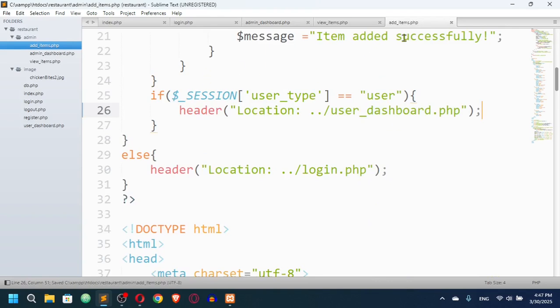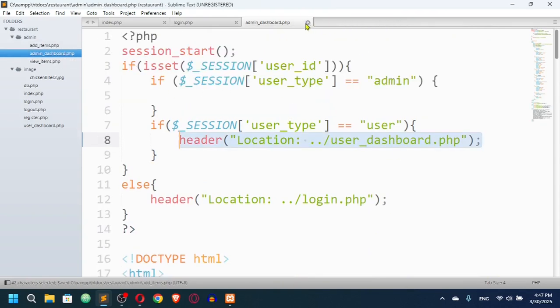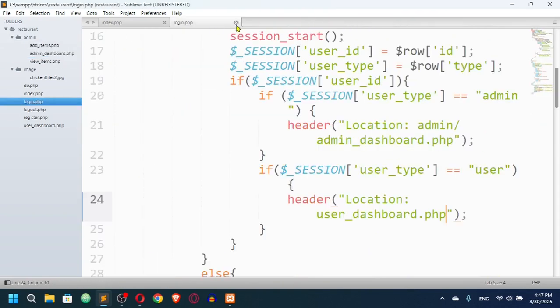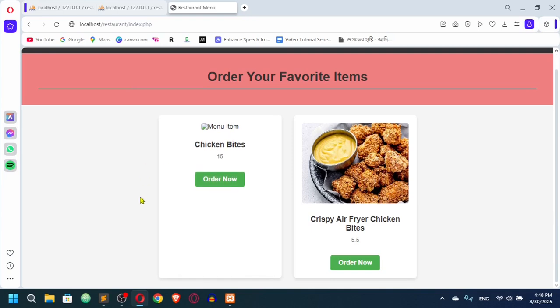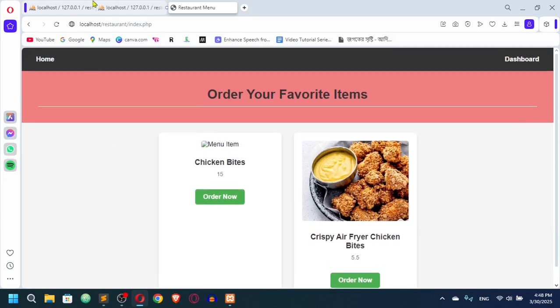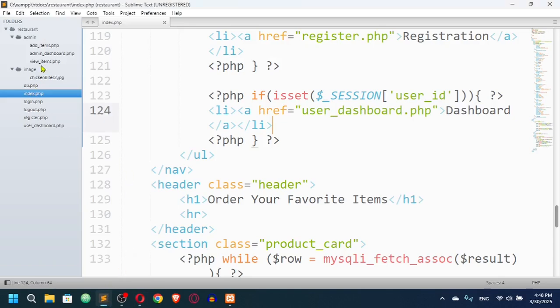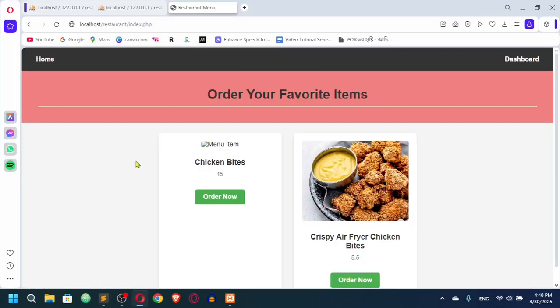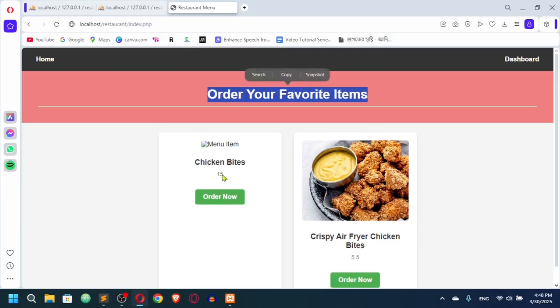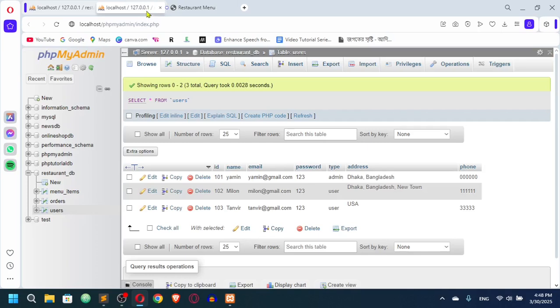Okay, so we have changed everything, and now our project is okay. So we have solved all the common issues or common problems, whatever you say. The user can place an order. Okay, so we'll work with the user dashboard. Here you can see we have nothing in the user dashboard, so the user can go to the user dashboard and see the orders they have placed. So we'll do all the things in our next video.